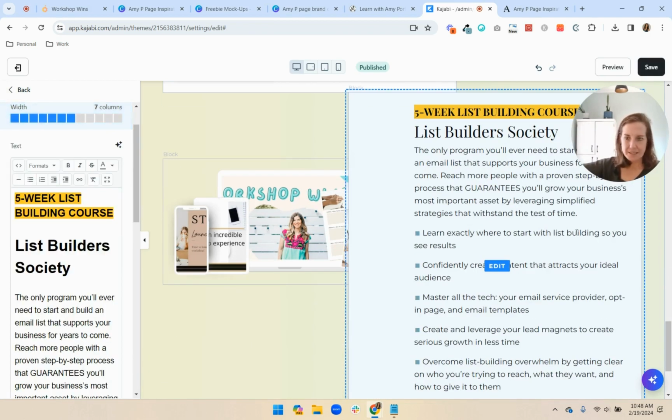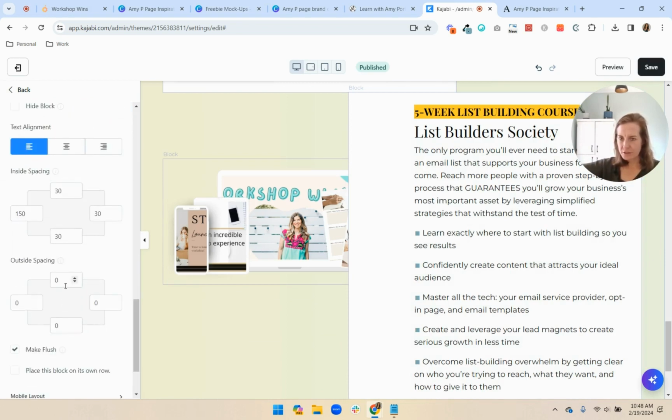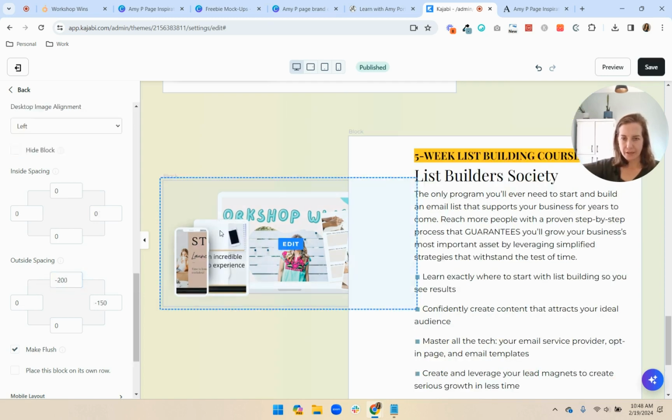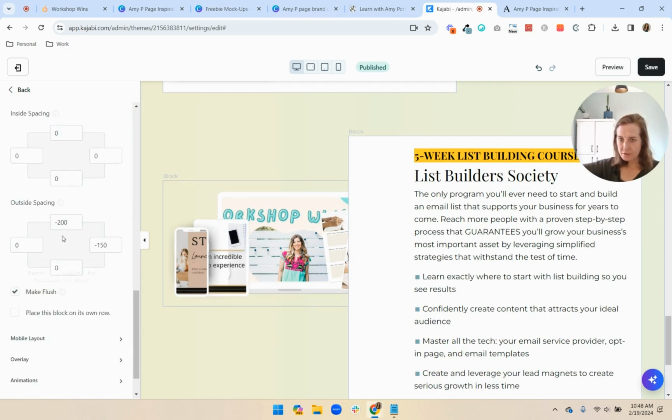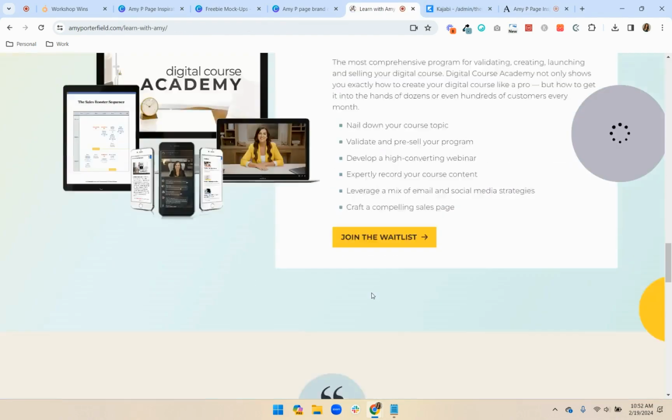I need to add some padding above the text block. Did 100. Oh yeah, and then this, we're gonna make -100. So we have all the courses. We've got the course section.